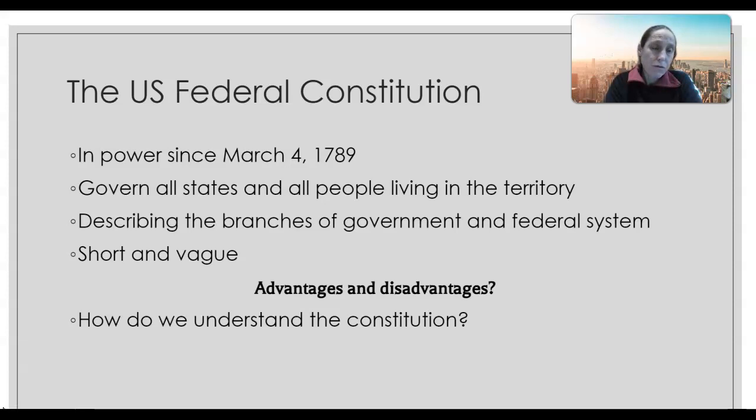I'm hoping that some of the things that you were thinking about in terms of advantages and disadvantages include, for example, short, meaning that it's accessible, it's very easy to read it and to go over and to refer to it. But shortness also means that there's a lot of things that are just implied and are not really discussed in detail or referred to specifically. The same goes for how vague the Constitution is. Being vague allows for a lot of interpretations and adjustments and fitting what the Constitution says to the situation. At the same time, if you allow too much flexibility, if things are way too vague, then do they really mean anything?